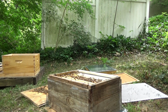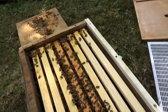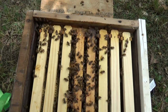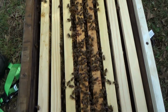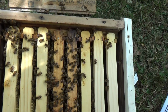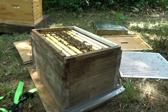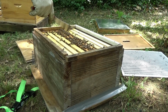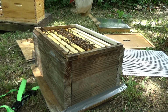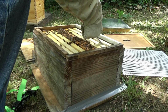They were just moved around, driving around in the back of the car, and you can see that they have a couple of frames that are drawn out here, and some of the center frames, but they got a decent population here. Generally when you're getting into these, the queen's probably going to be on the inside frames, and the outside frames are going to be your honey frames. So when you start to go in, go from the outside frame.